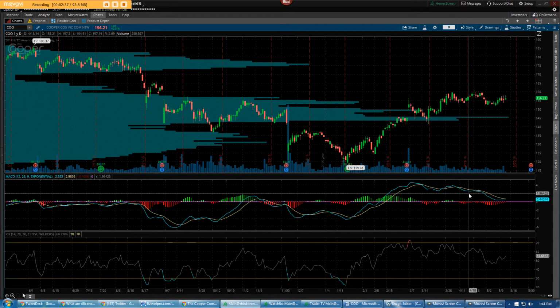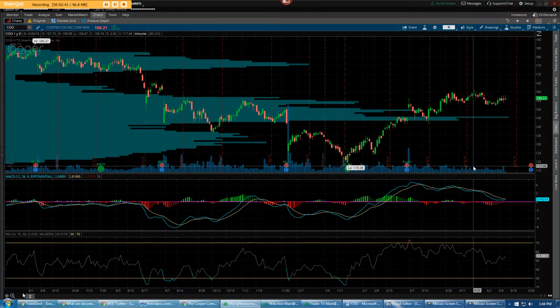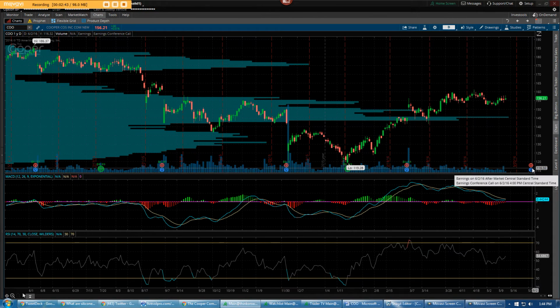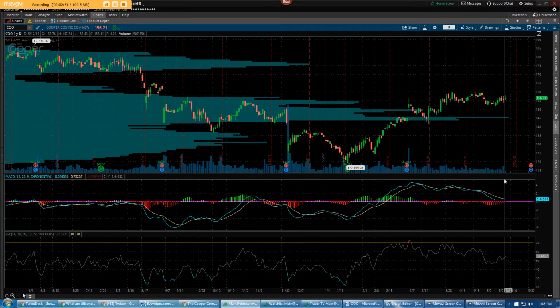The question is, what's going to get us there? Most likely fundamental news is going to push us there, and that news is most likely going to be earnings, which comes out on June 2nd after market close. I'm looking for another blockbuster quarter. So here's the technical: I'm looking for a breakout through the 158 to 160 range on high volume as MACD and RSI start to show some stabilization, a possible bull cross coming soon, and I'm looking for a run all the way to 173.